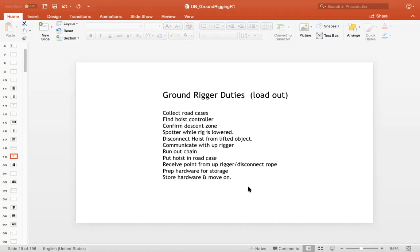A standard Lodestar runs at 16 feet per minute. And at 16 feet per minute on a 60-foot chain, it's going to take a while. And oh, by the way, you've got 40 or 50 more of them to do, and it's 3 a.m. Your focus tends to shift. You lose focus, or you start staring off into space, or whatever, talking to your buddy, or whatever you're doing.